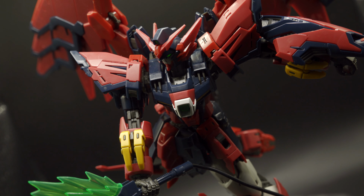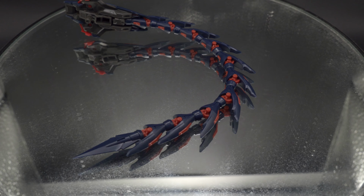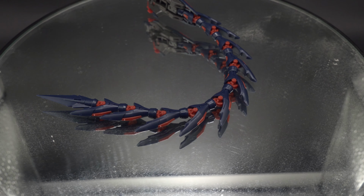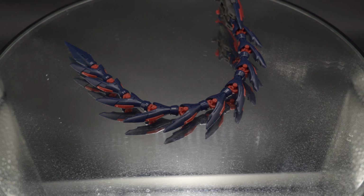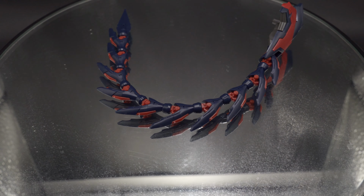Next, you are going to get the tail whip, which goes in tandem with the Neo Bird mode of the Epyon. This was the only pre-made part of the Real Grade. You're going to cut it out of a tree. It's all interconnected into one piece. Mind you, you should probably stretch it out before you get handsy with it.